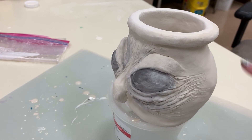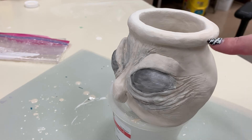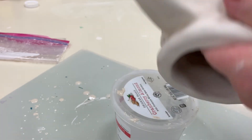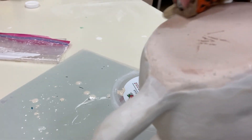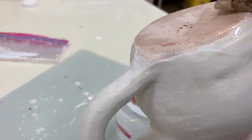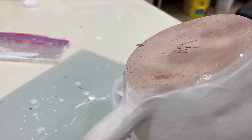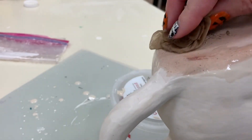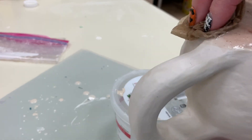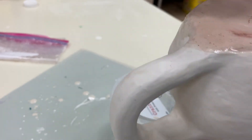I've already done three coats of glaze. One of the places I definitely checked was around the rim — I wanted to make sure that was nice and thick, and you can see how chalky my piece looks. I'm going to flip it over and make sure all my glaze is off the bottom. If I have glaze on the bottom and it goes in the kiln, it will stick to the kiln shelf and I'd have to hammer it off — it's a big mess and your piece is ruined. So you have to make sure all glaze is off your base.